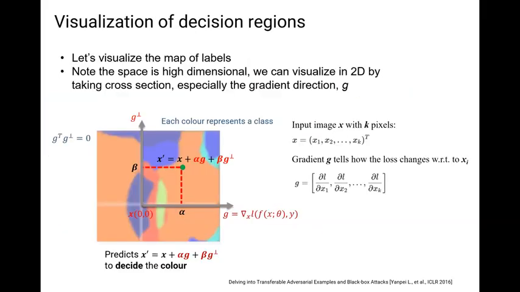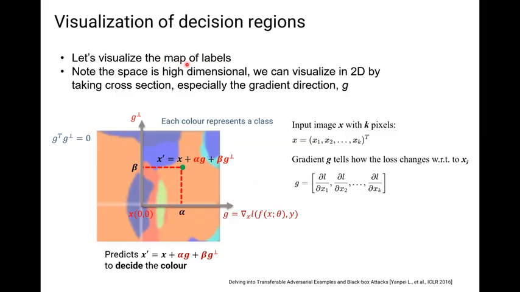So we need to understand. Obviously we want to train a model that is robust to this kind of adversarial attack, because you can call it an attack on your model's classifications. So we need to understand what happened in this kind of adversarial example. Why did this misclassification happen? One way to do it is to visualize the label map.